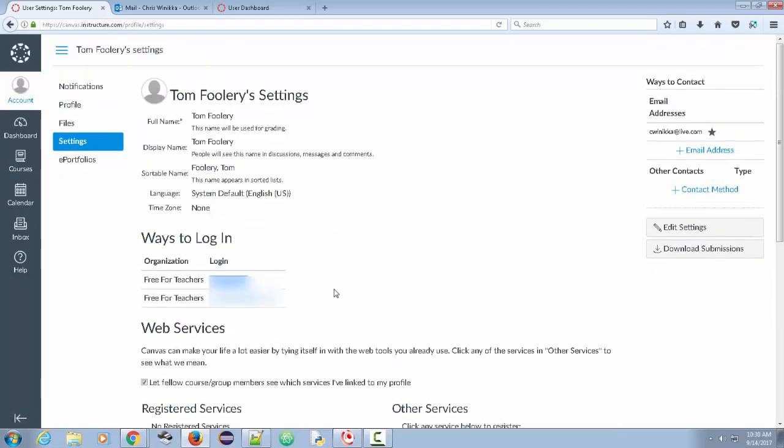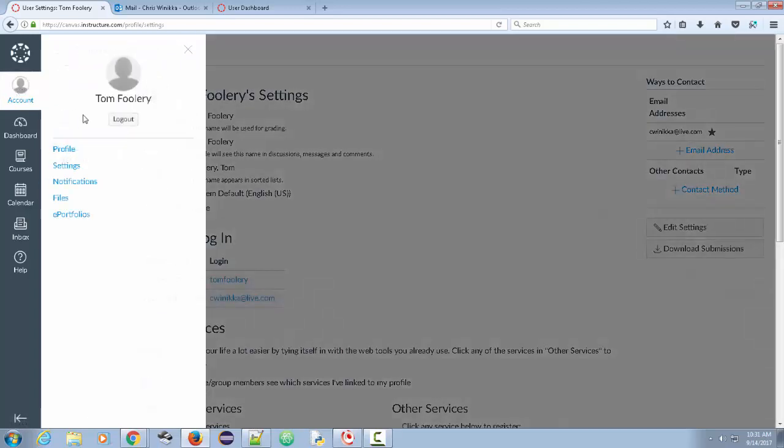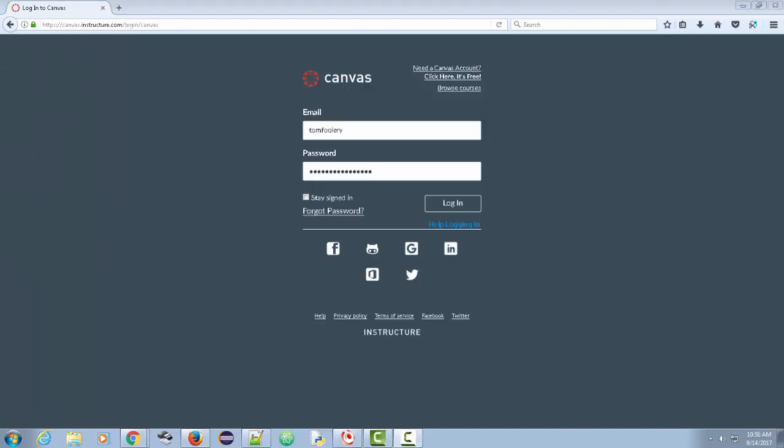What I'm going to do is try to log out and see if I can log back in using each of those. So I'm going to click here on account and log out. Now, I make my students do this. I want to see them logged out and then see them log back in again. So I've already logged out, and I want to see them actually type that password in. So I know that they can get back in, because the autofill only works if they're on the same browser and the cache hasn't been reset.